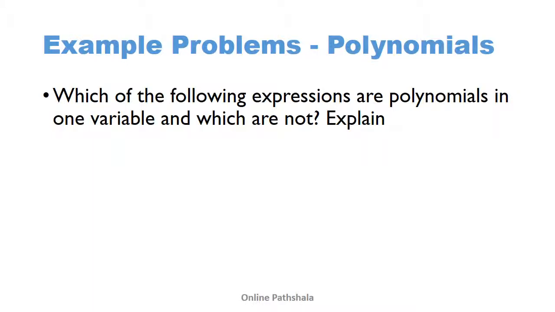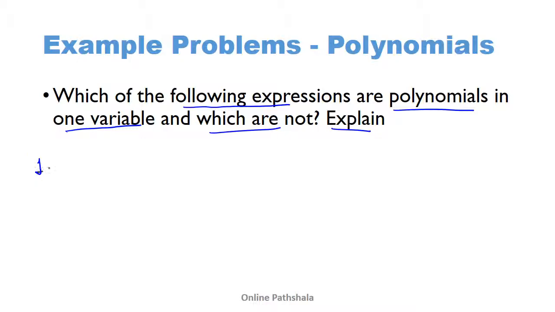Right. So let us solve some example problems that are based on the polynomial, the basic ideas that we studied in the previous video. Now the question here is, which of the following expressions are polynomials in one variable and which are not, and we have to explain. So let us look at the examples.